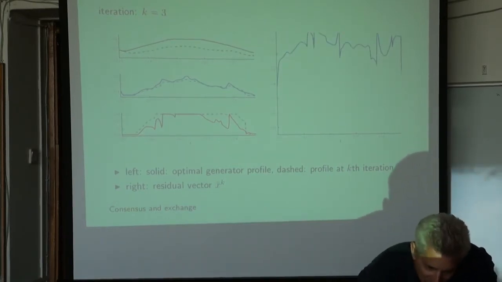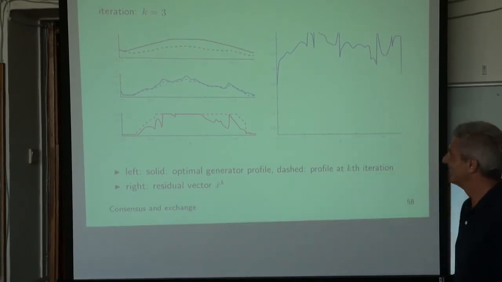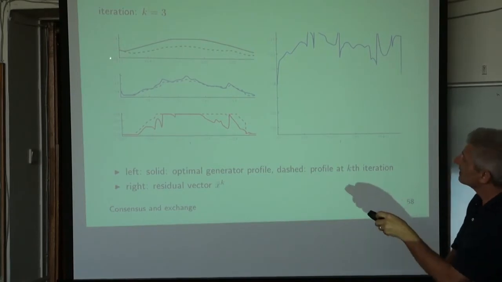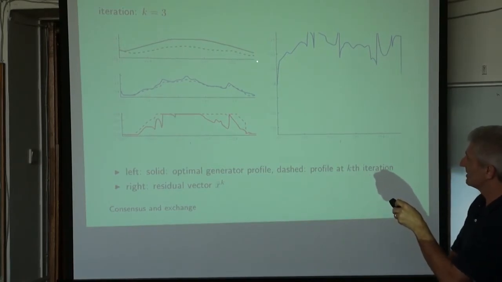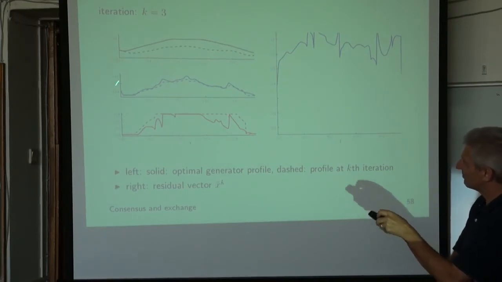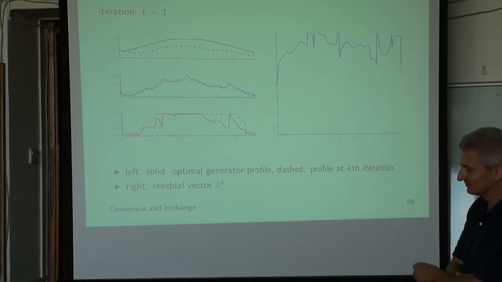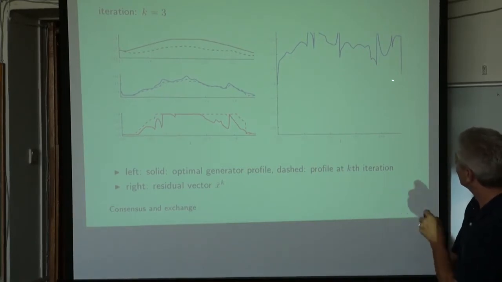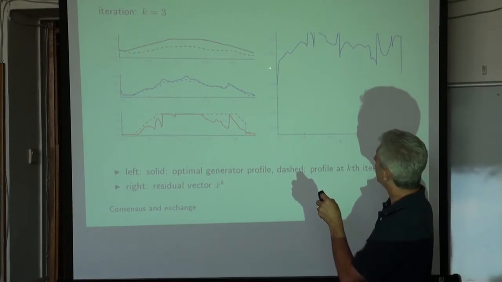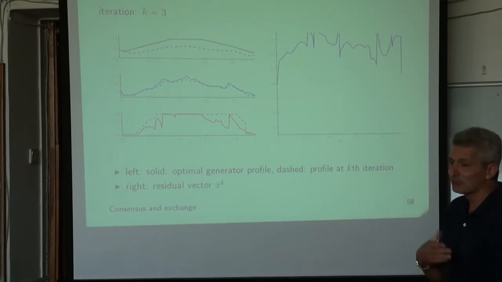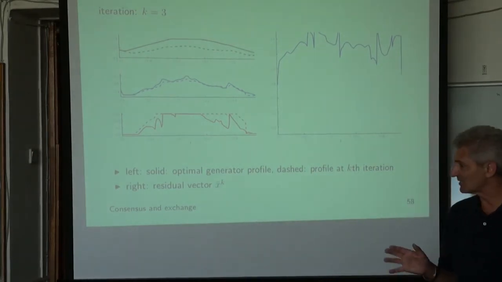Now you do 3 steps. And in 3 steps, the prices are getting closer to what they should be. All of a sudden, the big generator is waking up and saying, okay, I'll generate something. The medium says, okay, I'll generate something. And the little one is kind of making up for the fact that the big one is still asleep. That's what this is. Yes, it's over-generating here. And the residual, I'm really irritated because I think this residual is like 0.1, but that means 1%. So it means this is like a few percent. In 3 steps, you're within 3% of clearing the market.